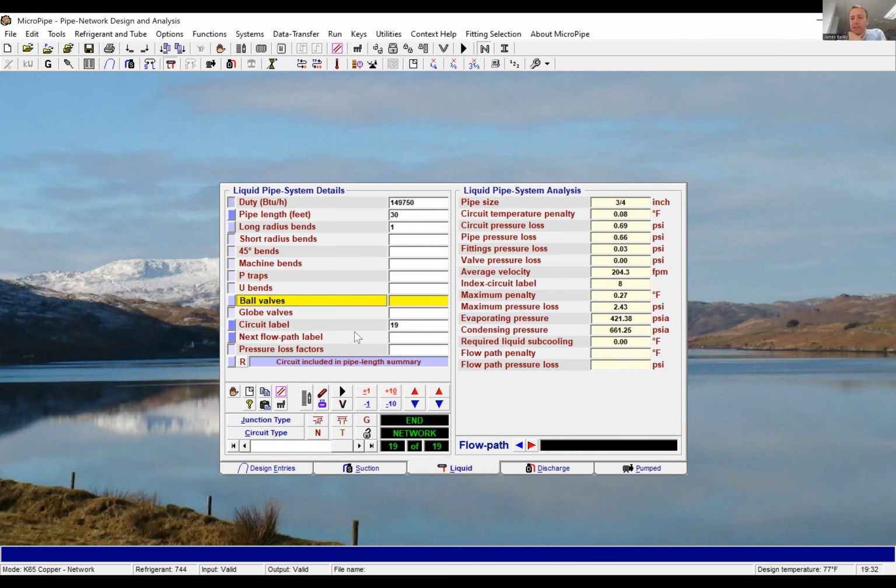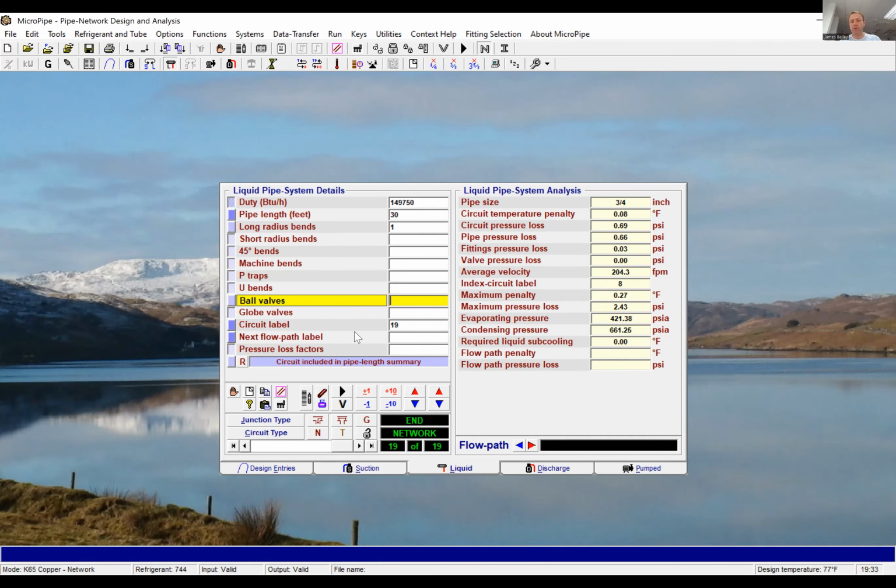Yeah, I'm happy with those liquid line velocities. Any designer on the line, they're good. Everybody's going to recognize we don't want to undersize liquid lines. We don't want too high velocities. We don't want to suffer from liquid hammer. I'm going to talk here in metric terms. We've got a Danfoss AKV. It doesn't like a velocity at that valve, at the point the refrigerant hits it, of anything over 1 meter per second. So MicroPipe will actually allow you to, so you don't just have to accept what the software's saying, you can actually fix individual sizes.